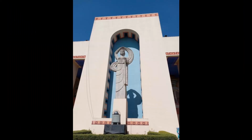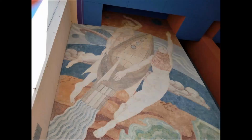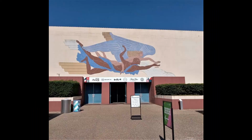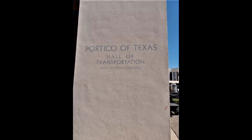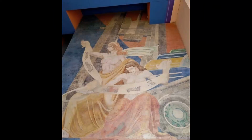In 1902, a blazing fire burned the structure to the ground, forcing officials to build a new one. Construction began in 1905 and opened at its current location the following year. Everyone called it the Exposition Building for 30 years. During that time, it served as a place for individuals, small businesses, and corporations to promote and sell their products at the State Fair. Things would change in 1936 with the Texas Centennial Exposition.